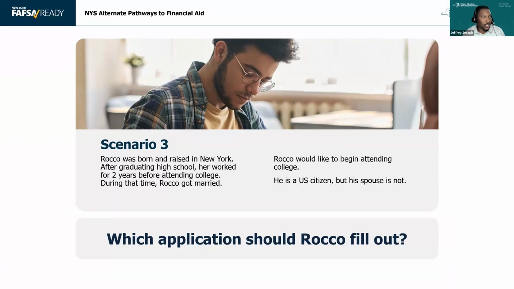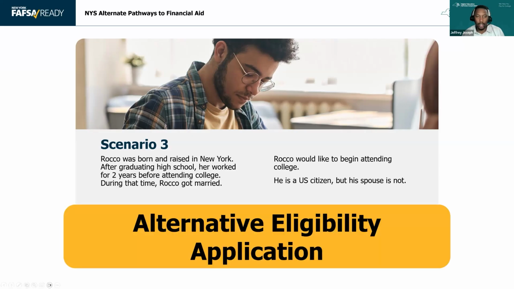Great question, Chris. I love that question because that is it, right? So Chris said, does he have privacy concerns? And that's the question, right? So for the presentation, we're going to say alternate pathway. Let's say Rocco has privacy concerns. But I love how Chris stated that because you really need to work with that student, and it's a really important conversation for that student to have with his spouse, or their parents as a family to say which is best for us.